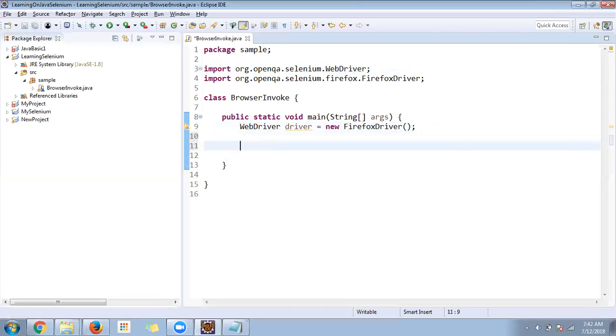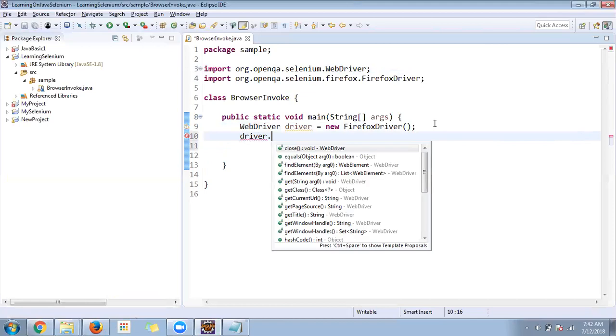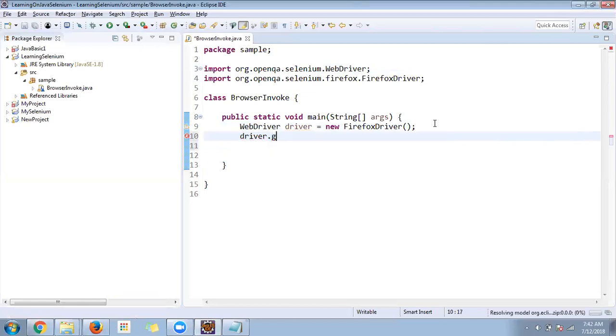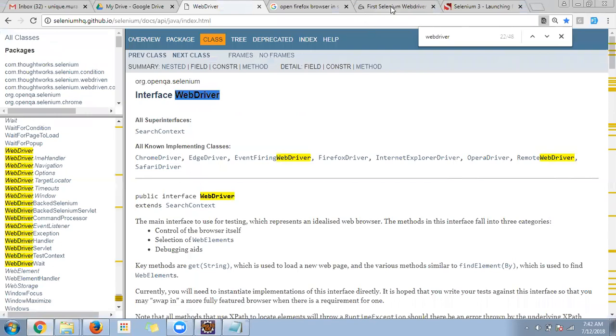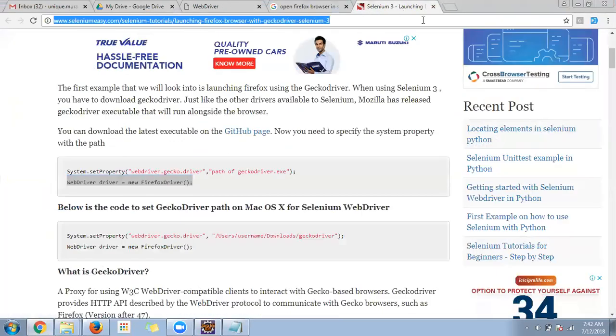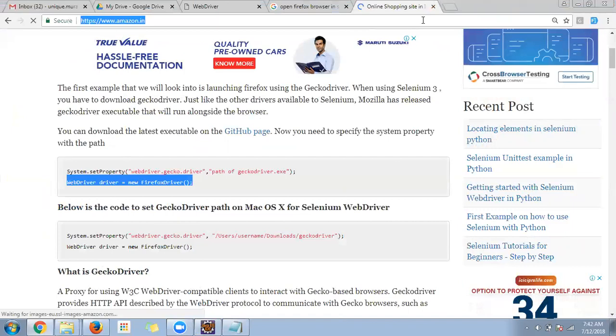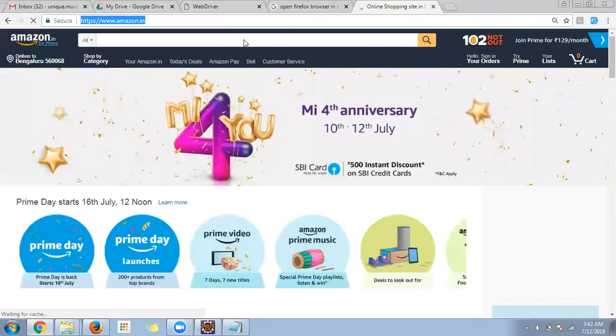Next step, driver.get. It accepts one string URL, which will help me to enter the URL into my browser. For example, I need to open Amazon.in, so I'll copy this URL.